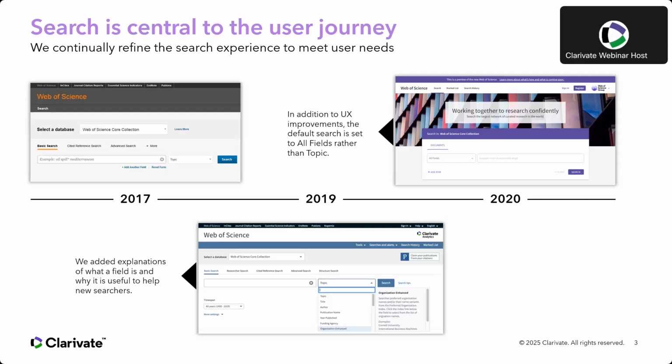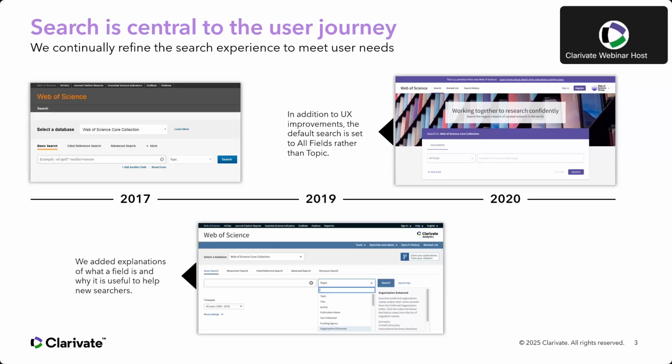The key message I want to convey here is that we've been considering how we can improve your journey as a user, especially for beginners, for people who might have less experience with the platform, or that have less experience with what we call fielded search experience. So that's what we've been focusing on for the past decade or so.